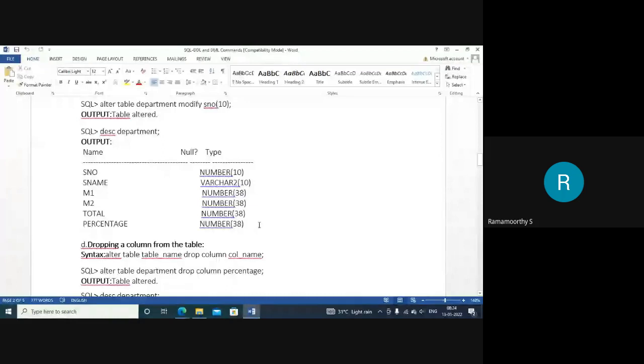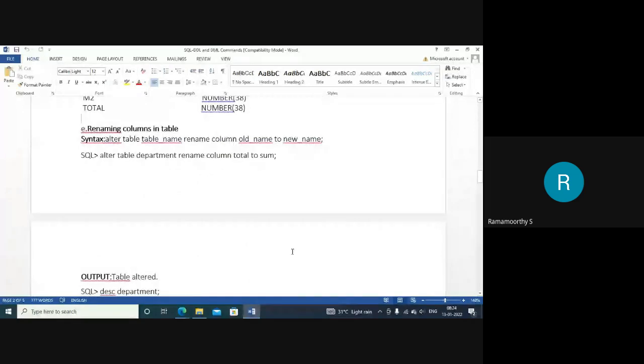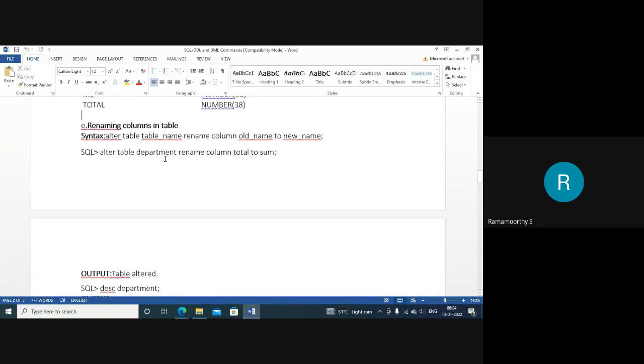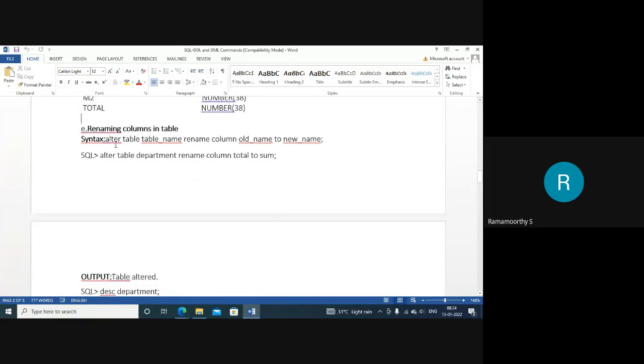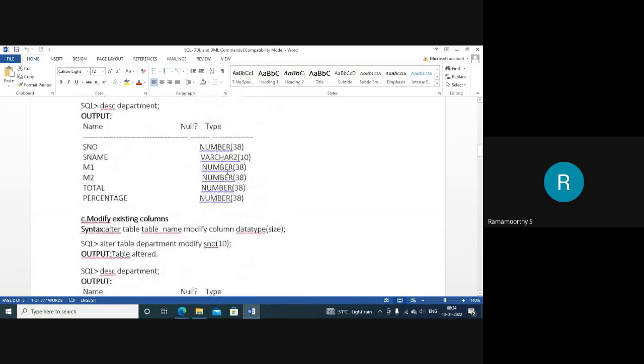And now the next one, under the alter, renaming the column in the table. Suppose you wanted to change the name of the column from one name to another. So how to perform that? So once again go with the syntax alter table and the table name. Rename is the keyword you need to add. So like previously, drop, modify, add.